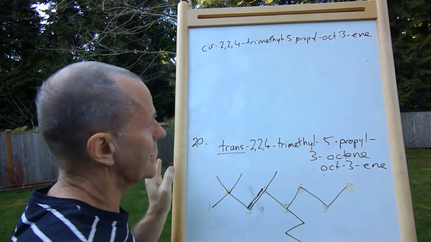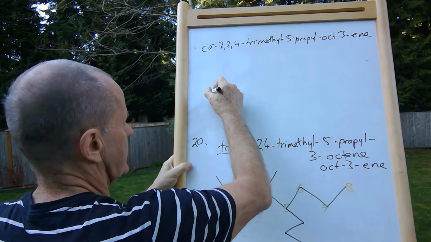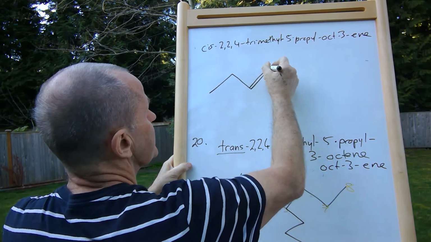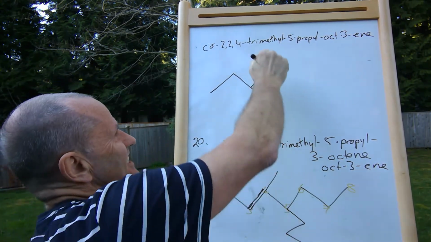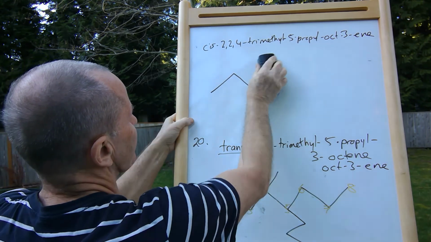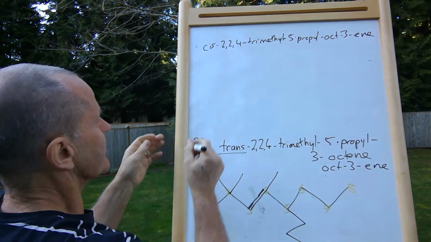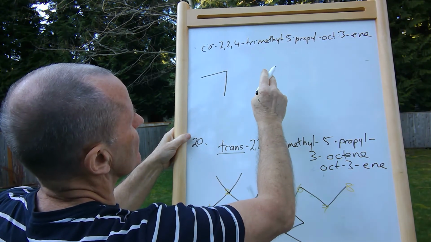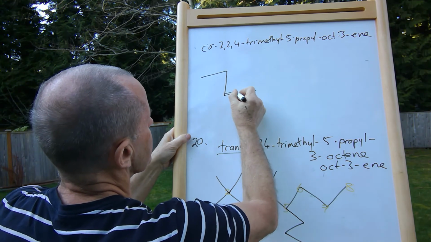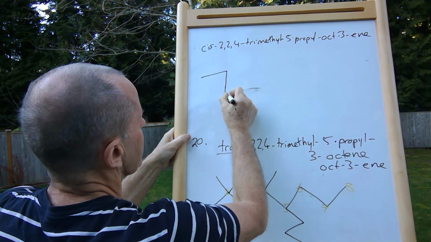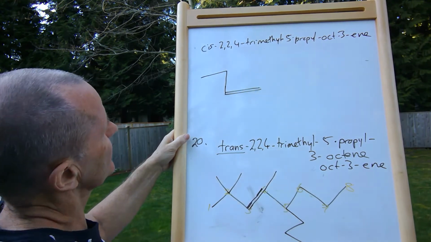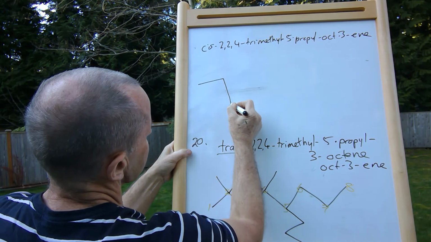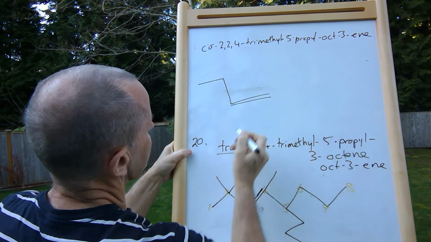Oct-3-ene. Then I'm going to do it differently. I'm going to go 1, 2, 3, and then I'm going to do my double bond here. And immediately I see I'm going to have to circle back on myself, so I'm going to draw it differently. So I'm going to draw it this way. 1, 2, 3, and now oh, that's from here, isn't it? So there goes my double bond. And I've got my angles really bad. I've got them as a 90 degree, so let's spread them out a bit. That's better. And here's my 3.